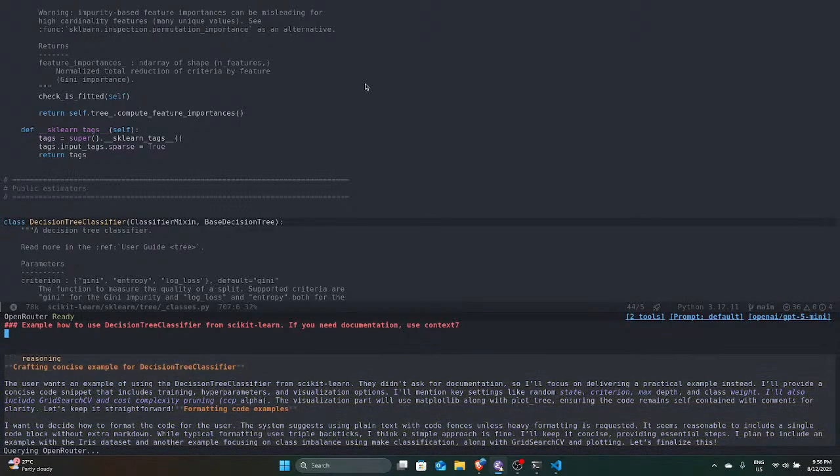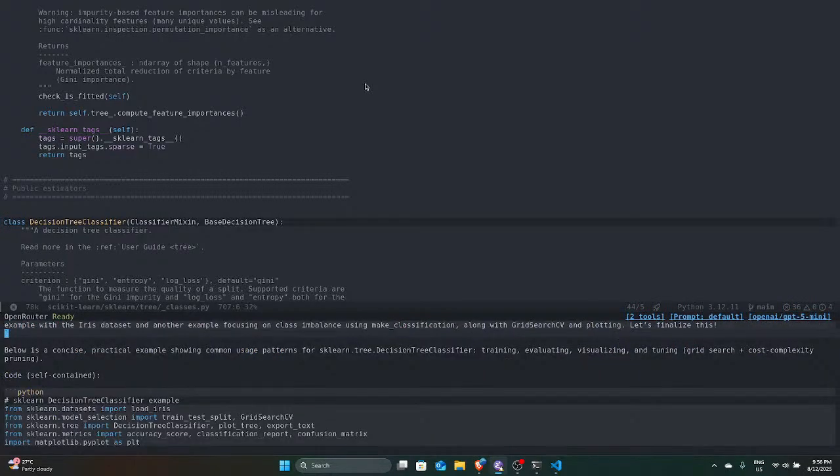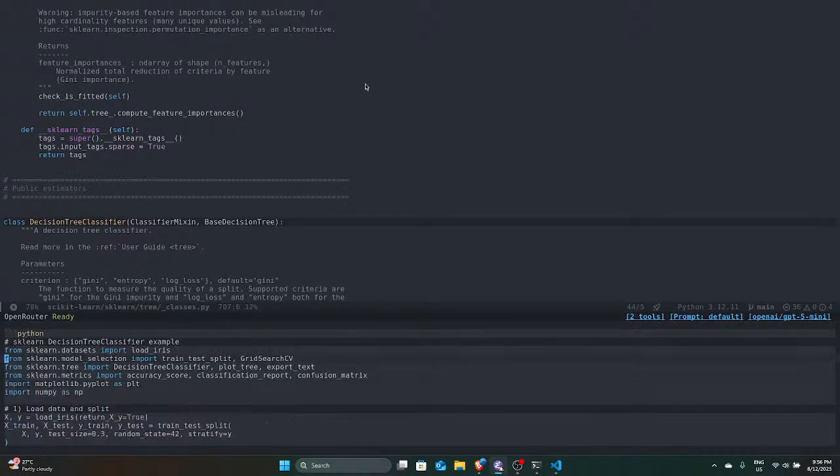I'm wondering if I can... okay, let's just show me the example. From datasets, import load_iris. Oh, that is so cool. Yes, scikit-learn has datasets as well. That's awesome.